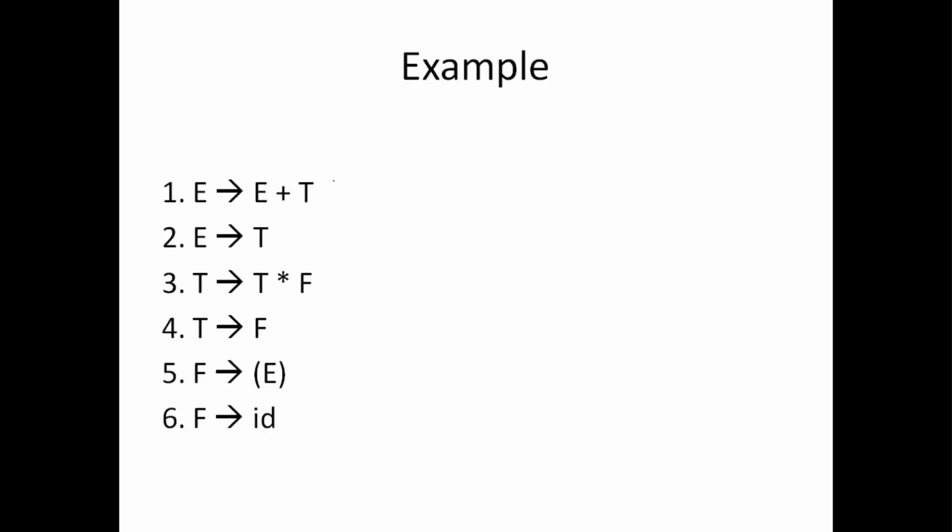Now suppose we have this grammar with all these productions. We can compute leading and trailing of all the non-terminals, like E. If we see, E directly derives E plus T, so plus is going to be in the leading of E. Again, E is rewritten as T, and the asterisk is present there, so this is also going to be kept in the leading of E. And the same way we can find leading and trailing for all these non-terminals.